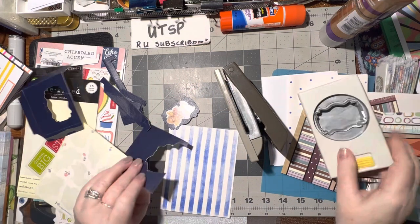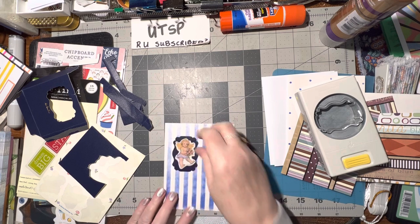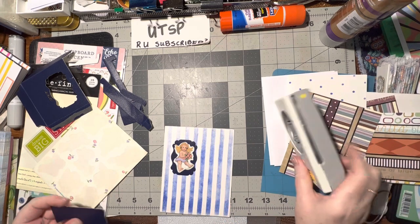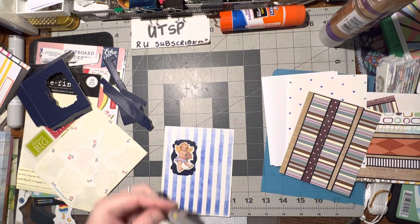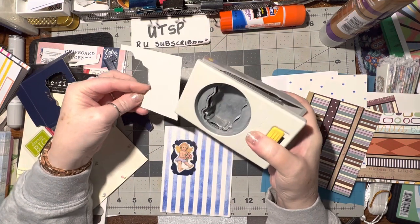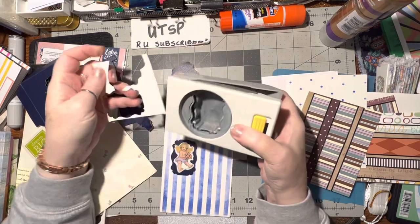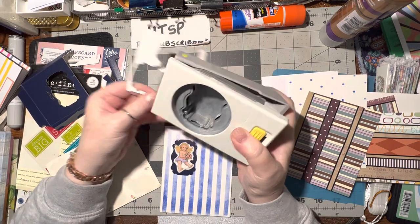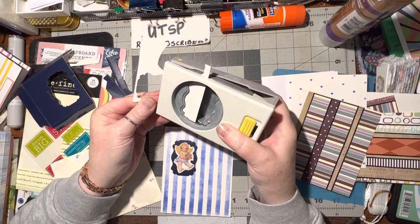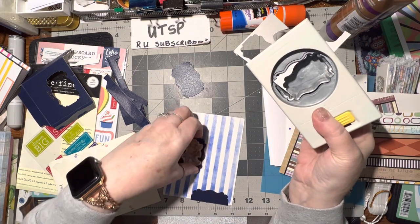Awesome sauce! Put this one away. That is cute, I do like that. Now I'm thinking maybe I could cut out another one — turn it over, it's easier to see where I'm putting it. There's a whole one but I am wondering if I do just a portion of one, like that — then we could put that at the bottom.